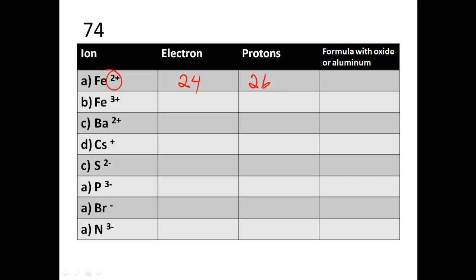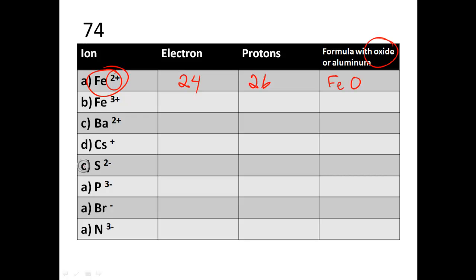So what it's saying is if you have a cation here like iron, what's the formula if you combine it with an anion like oxide? And so they're just looking for this kind of a formula for iron with oxide. Now if we jump down to sulfur down here, I don't know why these letters do not seem to be in consecutive order. So this is probably E, but I'm not sure about that. So be sure you check that out.